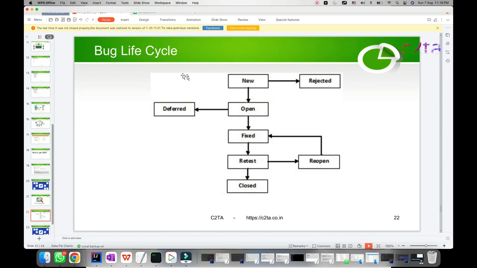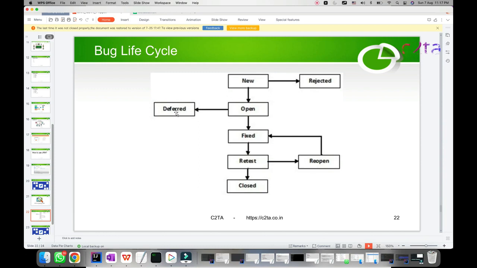Deferred means, for example, we raised a bug in Jira, and that bug is accepted by the developer, but the developer feels this is not a mandatory fix for the current release. He accepts this is a bug, but it is not important to fix in the current release. Instead, he wants to fix this in later releases.